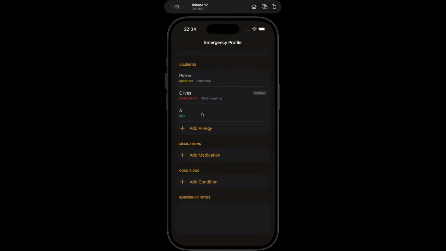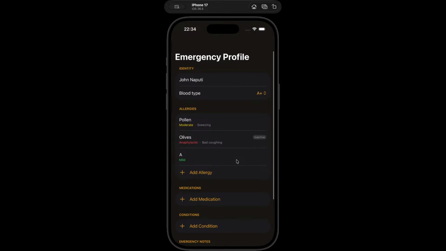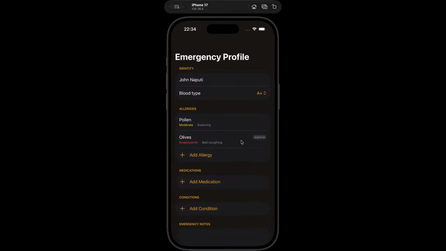Let me go ahead and clean up these. Let me just remove everything and just leave pollen. Let's take a look at medications. Invalid number of items.